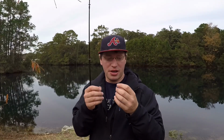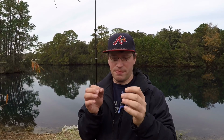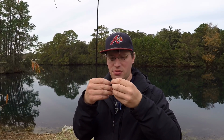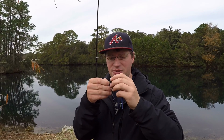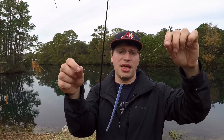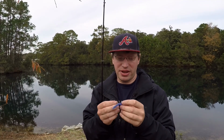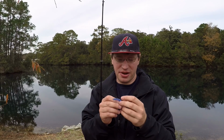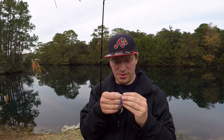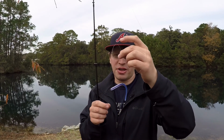Let's talk about some ways to rig a worm. One, you can do the regular old nose hook, where you get barely any plastic in it. It's like that. That works great. Another way you can hook it is wacky rig the sucker. Find the middle of the worm, probably about right there, and hook them on just like that. Wacky rigging also works great.